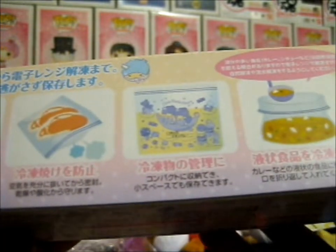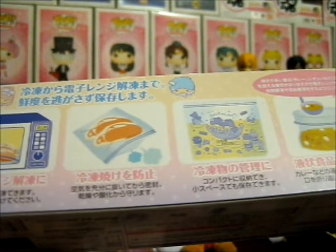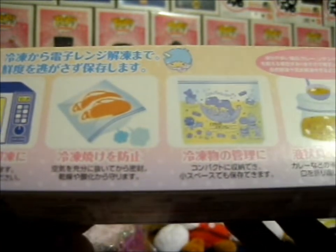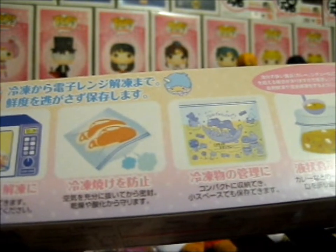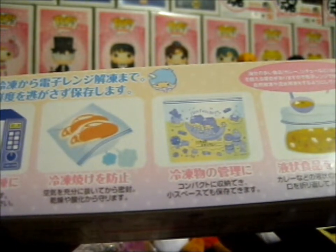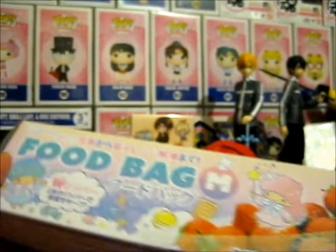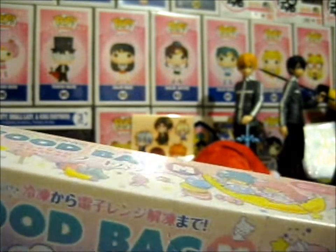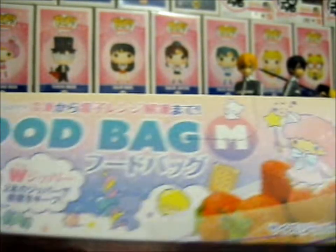But by the looks of it, you can put liquids in it. You can put it in the microwave. You can put raw meat in it. Or does that mean it's supposed to be airtight? And you can put soba in it? Okay, it's basically a normal food bag, just medium in size. It's usable, yeah. Not sure what to do with it, because you wouldn't really normally reuse food bags much, especially if they had raw chicken in them. Well, it is something useful, so okay, I can live with that.